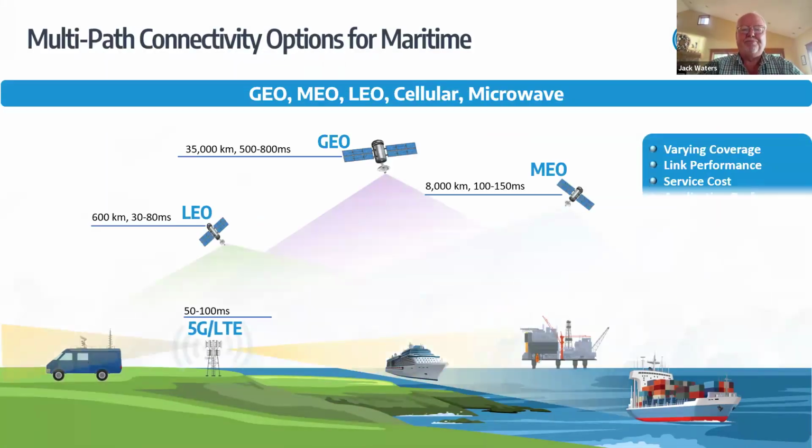Okay, and then as you all know, right, all the different orbits have different characteristics. GEO is very stable and we know what to look for, but it has higher latency. LEOs have enabled a lower cost service at low latency, but then there's inter-satellite handoffs and interruptions in the bandwidth. And we won't get into how we do this quite yet until we get to the ZipNet section, but we can show you how ZipNet can mitigate the handovers and keep performance operating throughout the network.